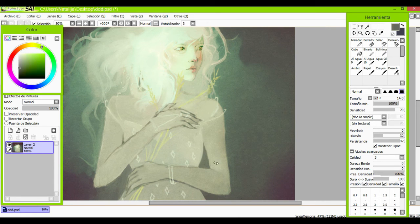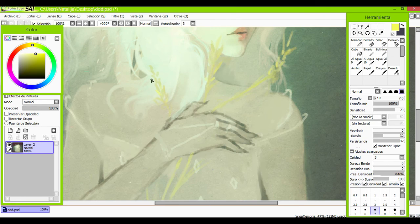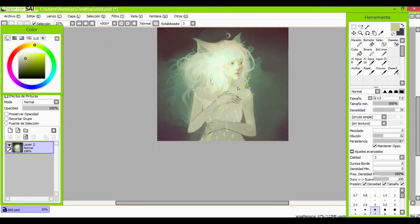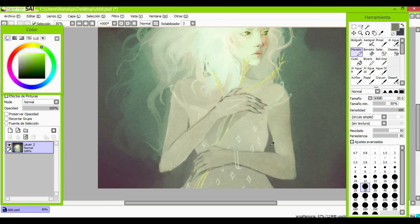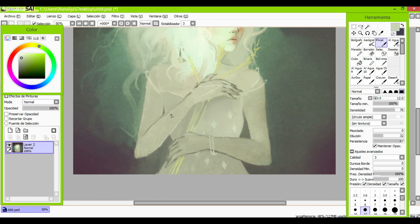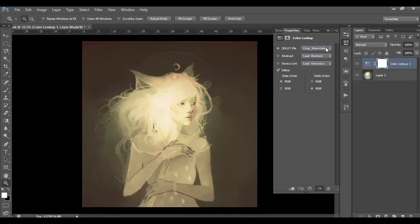Just a few things that I'm still doing. Basically, I'm kind of over this drawing now. Right now, I just want to finish it. If I were trying something more seriously, I would probably have made a better dress or something. But this was just for my first recording, so I just wanted to finally finish it.